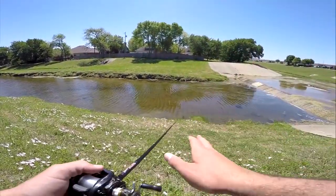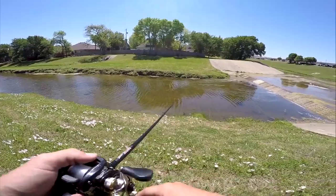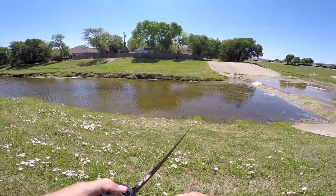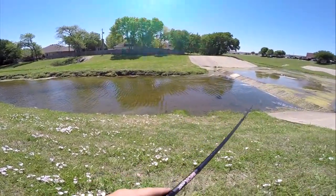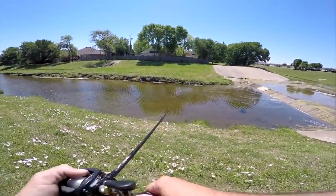Question is, do his buddies know what happened to him? Because there were 3 bass with him. He was the biggest out of all of them, but there were still some decent fish with him. So the question is, do they know what happened? Are they smart enough not to bite the jig, or are they gonna bite the jig anyway?